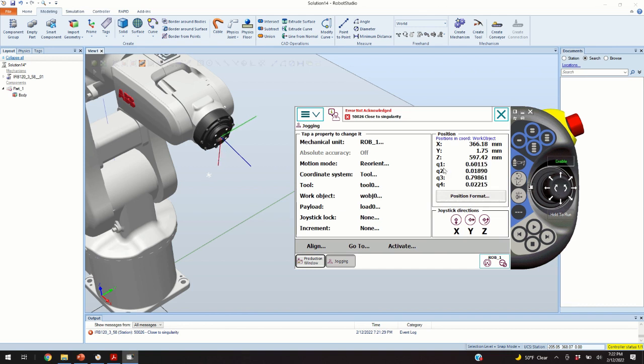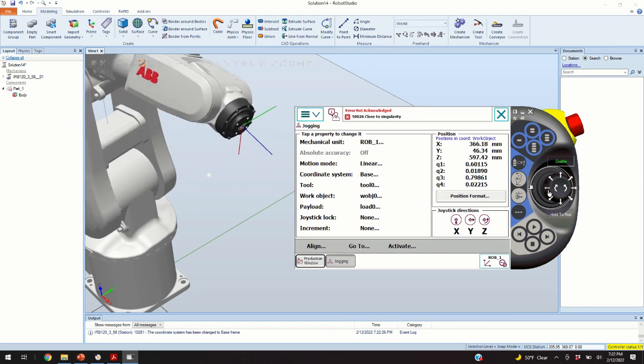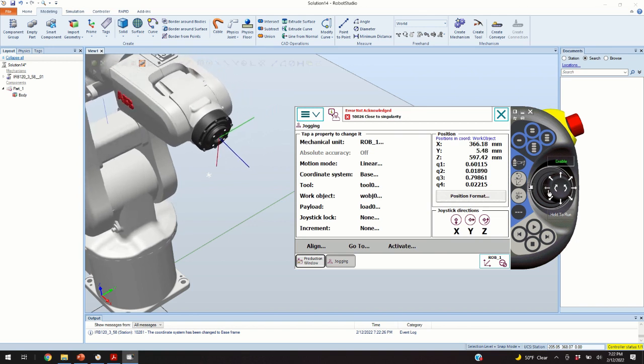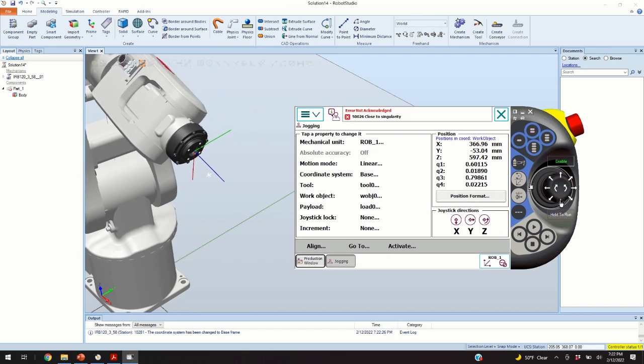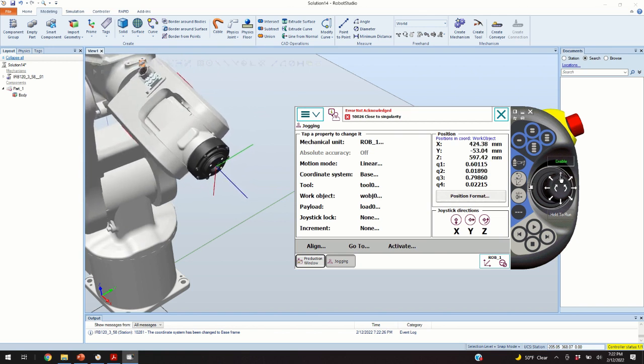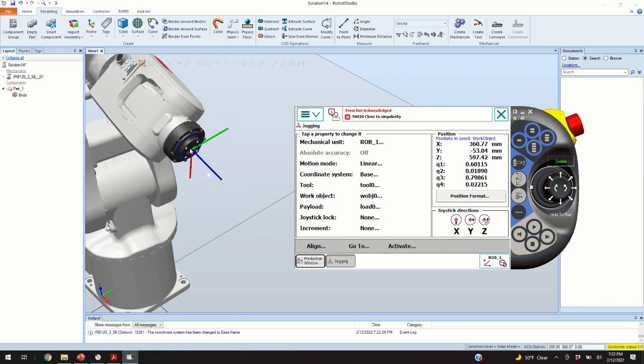And we can see here that these 4 parameters that correspond to quaternions are changing, and these parameters are defining the orientation. If we want to change the X, Y, and Z coordinates, we will click over here and then we will move the robot. Now what are we tracking over here? We are basically tracking the point over here. The coordinate system is the base coordinate system, meaning that we move in the base coordinate system, and what you can see over here are the positions.